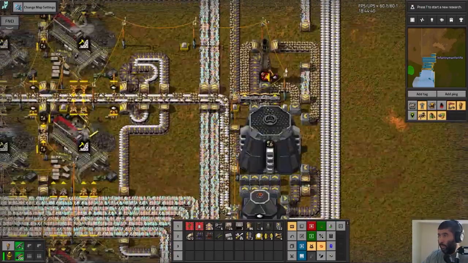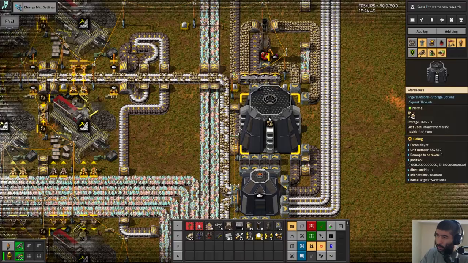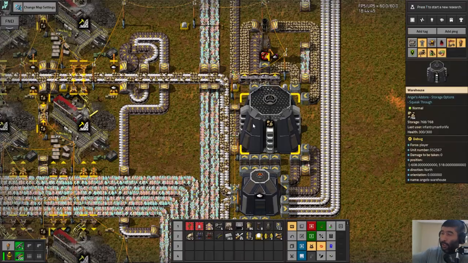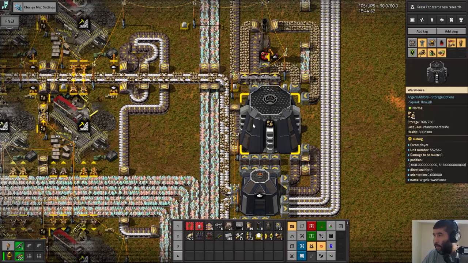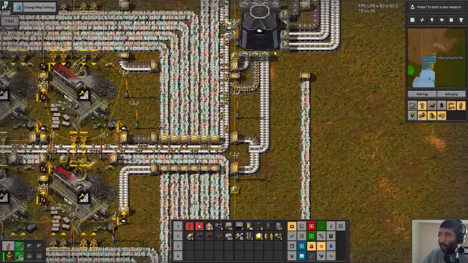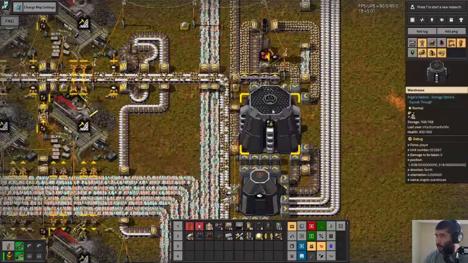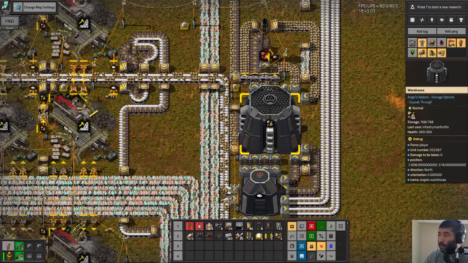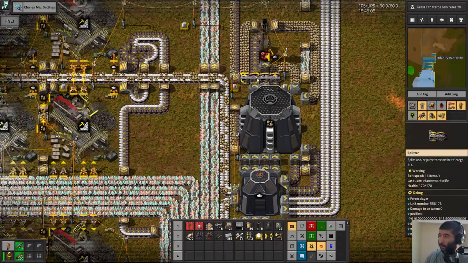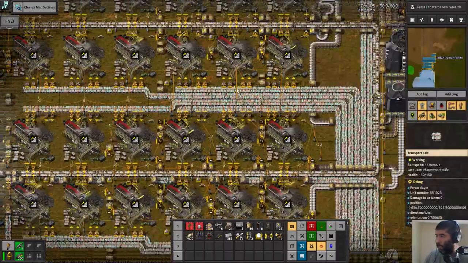But right here we have this little setup, so whenever it voids excess stone. So this backup, see how it's backed up. So this is still full, so this will stay always full, and then whatever excess is left, it's gonna go in there, so I could keep using this, which is good.